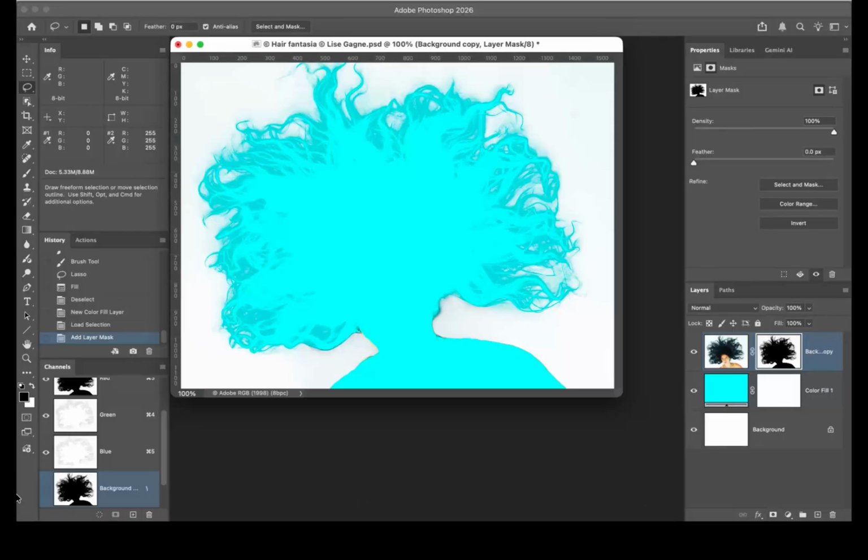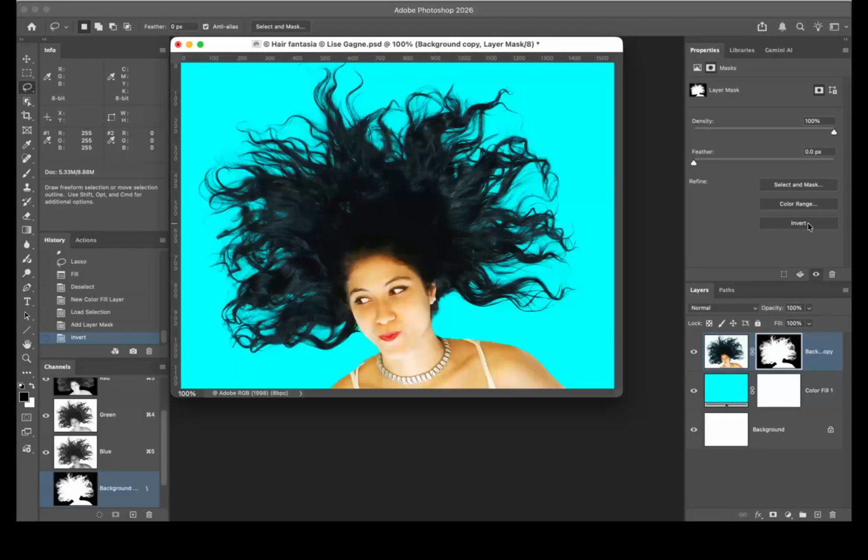So again, did you have a selection going? Yeah. Just click on Add Layer Mask. The square at the bottom with a dark circle in the middle. So, how do I fix this? What's wrong? Invert. The mask is inverted, right? So simply click on the invert.